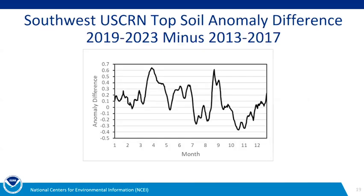Oh, I forgot. I did do the difference thing here. Also, again, now this is anomaly. So even if it's a small amount of actual change in soil moisture in the spring, the anomaly is pretty good, actually. You can see it's a little drier midsummer. Maybe there's a little wetness before you get to the much drier part of the year, which is in the fall, in the fire season.